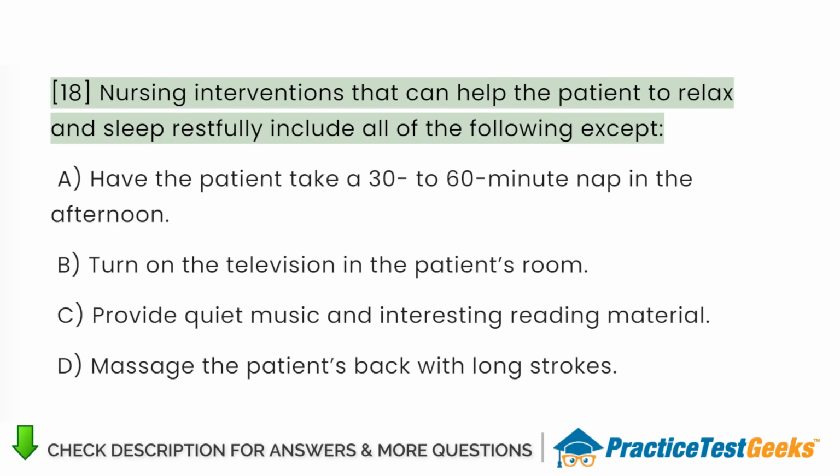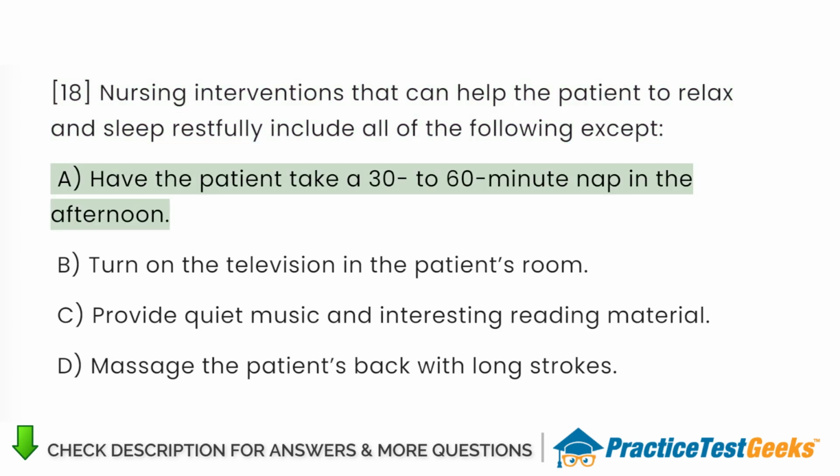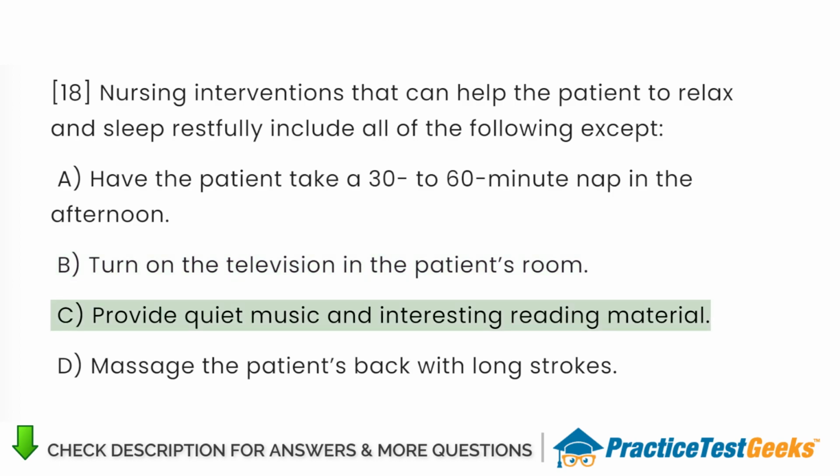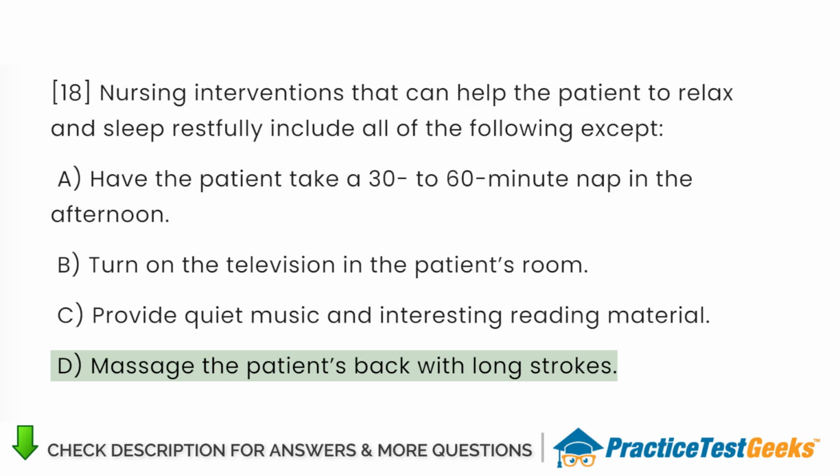Nursing interventions that can help the patient to relax and sleep restfully include all of the following except: A. Have the patient take a 30 to 60-minute nap in the afternoon. B. Turn on the television in the patient's room. C. Provide quiet music and interesting reading material. D. Massage the patient's back with long strokes.